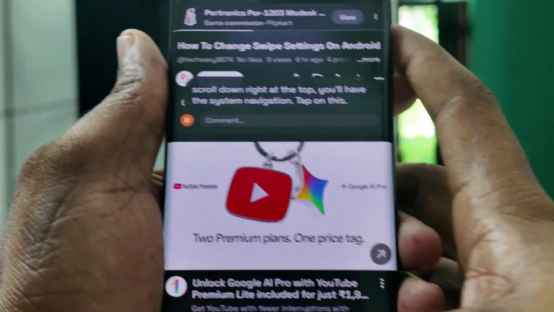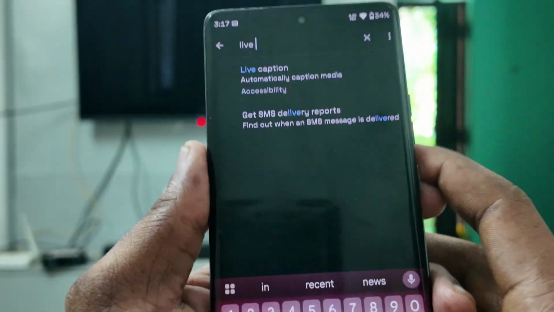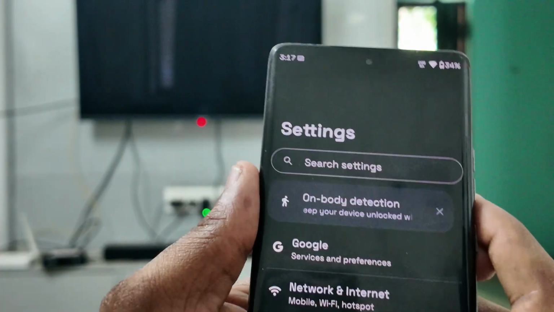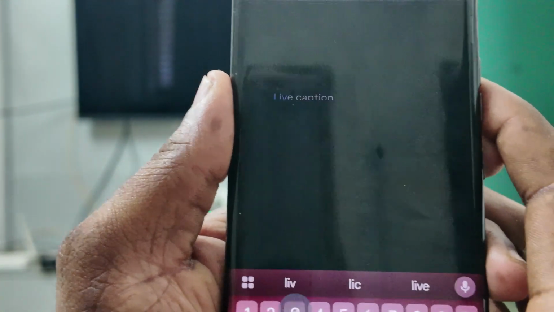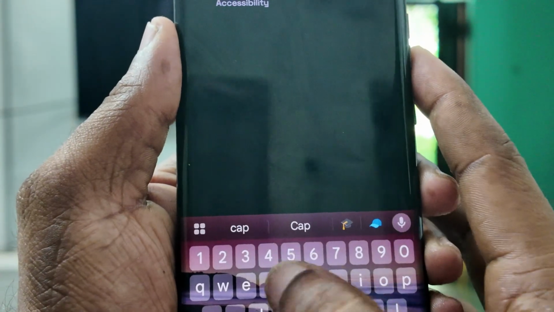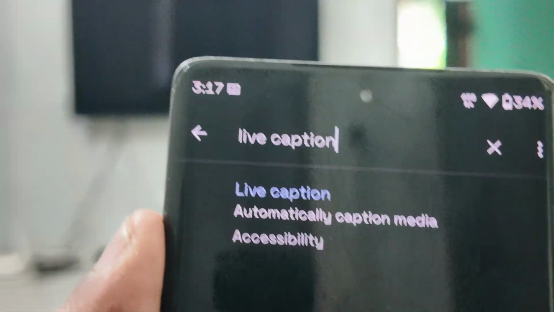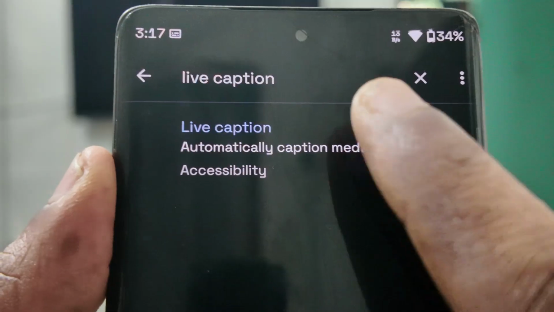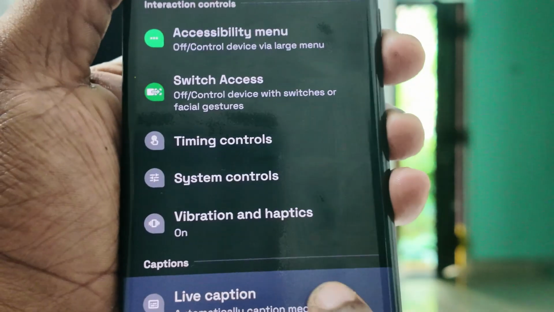How to enable this? Go to your Android phone settings and search for live caption. As soon as you search, you will see it. Tap on live caption and enable it.